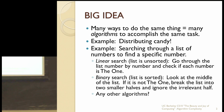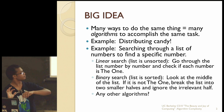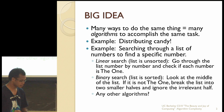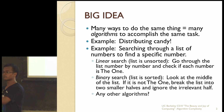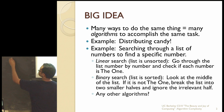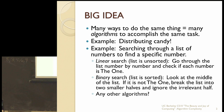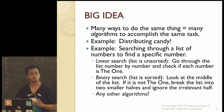All right, well, here's another hint. It's memoization, or actually not quite memoization. It's more the fact that what I can do at the very beginning is go through the list once, and say, oh, there's a 1 here. So somewhere else, I'm going to mark that I have a 1. So I have a list of numbers over here, and so on. Let's say I have the first 10 numbers, and I have a list of numbers, 3, 5, 6, 8, and 9. That's my list. Now I know the user is going to ask me to find numbers in this list.